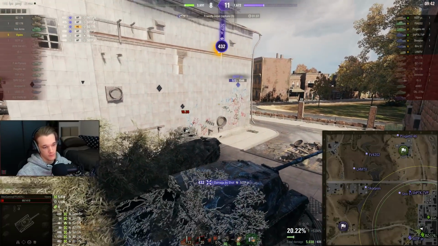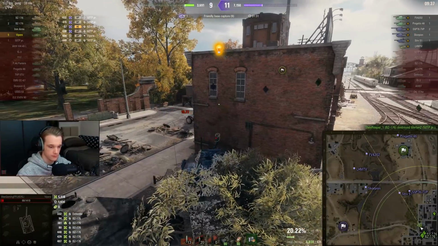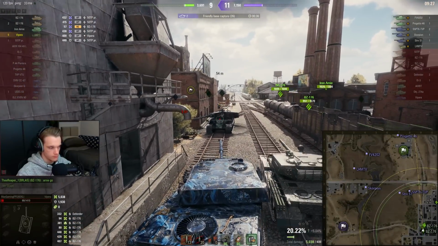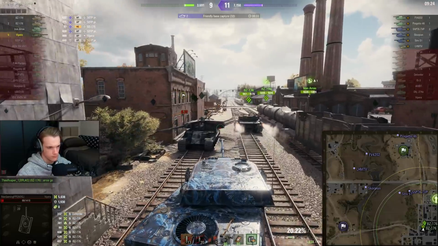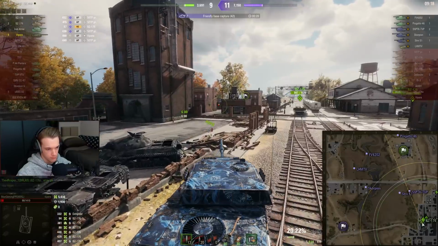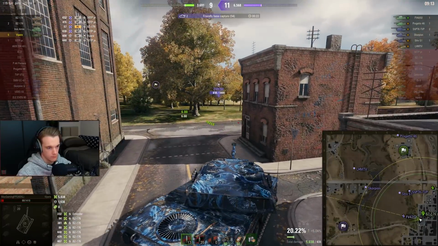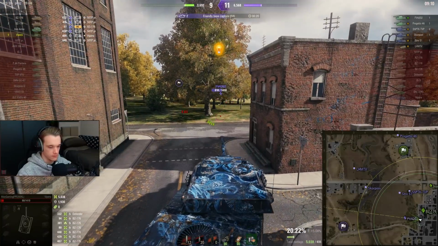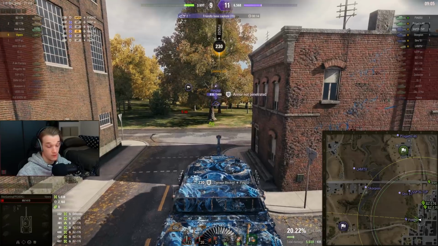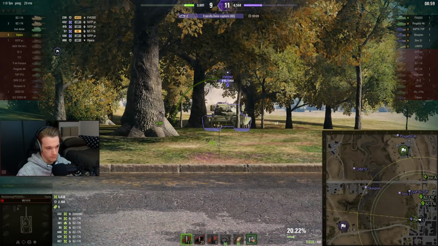Now we just sit here. Really? I didn't think that he would have a shot there, to be honest. So, rip. Just move back here and just see if we can hit anyone else. No. Okay. Of course, the FV has armor apart from when you play it.